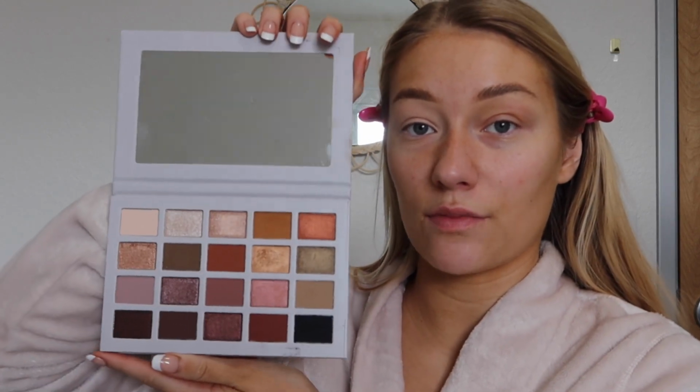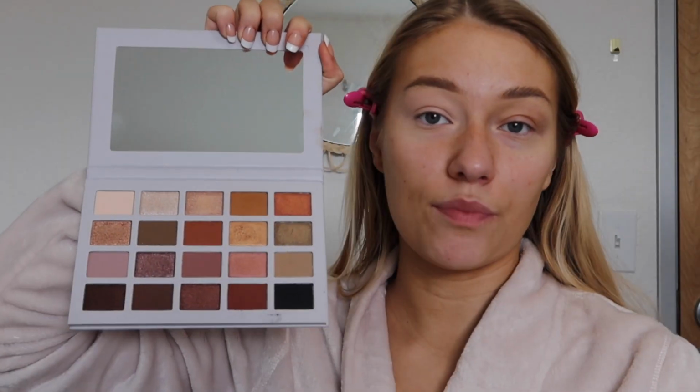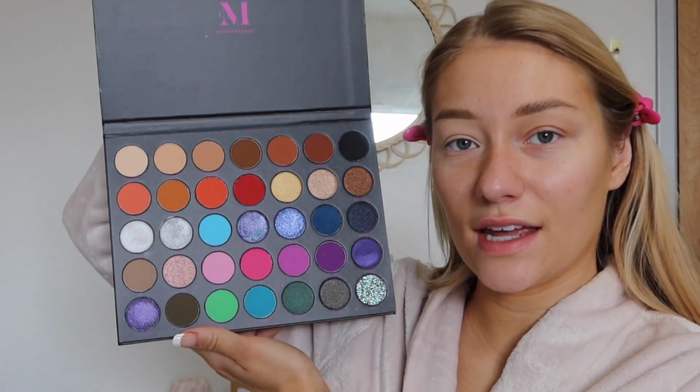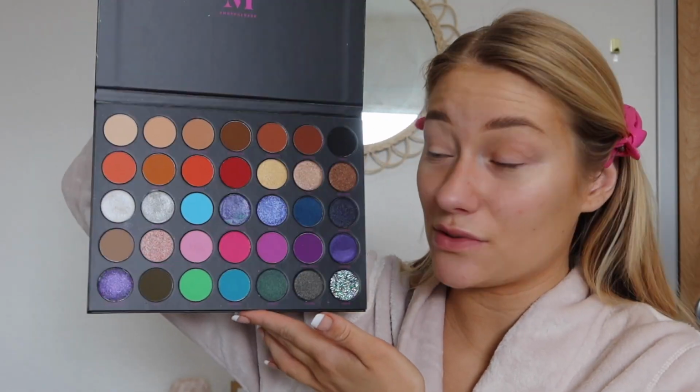And then another one of my faves that came out recently, just because I feel like this is a necessity for a bronzed, beautiful, gold look, is the Madison Beer X Morphe palette. It's amazing for a bronze, sexy date night look. It's pretty much everything that you need. It has those cute plum colors, the dark brown colors and those cute golds. So I really do feel like this is the perfect little date night palette. Pretty much what I'm saying is Morphe straight up killed the game with palettes recently, and they're doing phenomenal. And the Nikita, we have to give a special announcement for the Nikita because those silvers, girl.